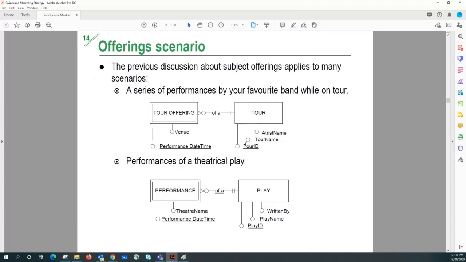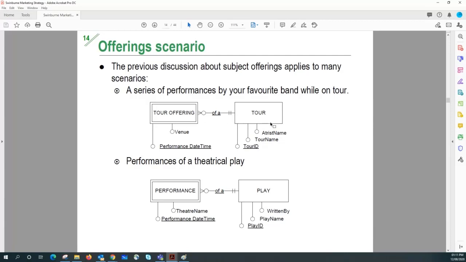For example, say we have favorite bands, and they are having different tours or different performances in different countries or different venues. So we can have a model like this: we have tour and tour offering.